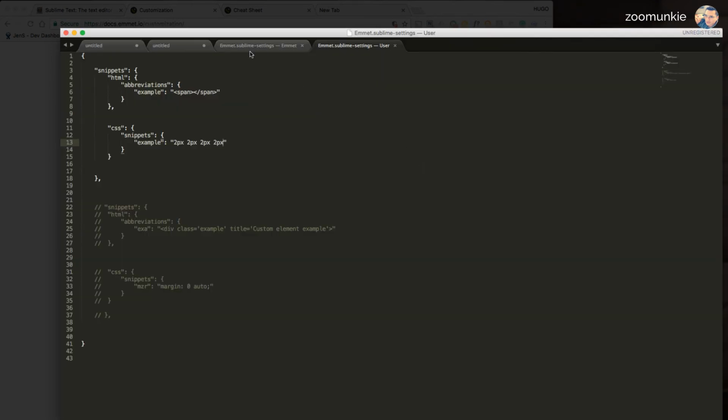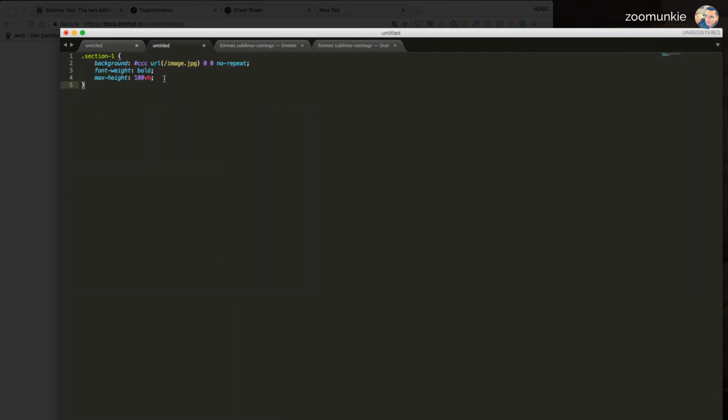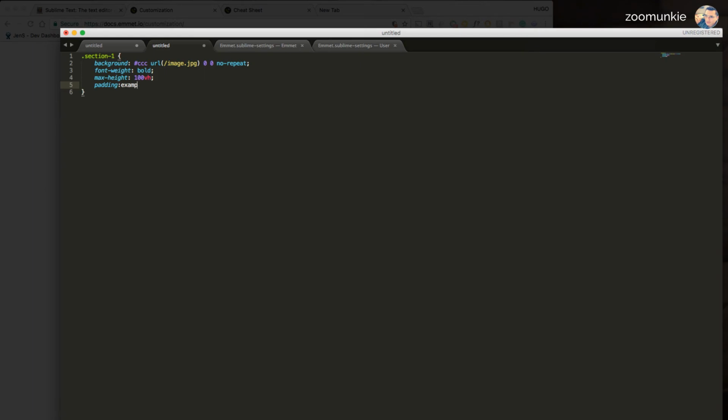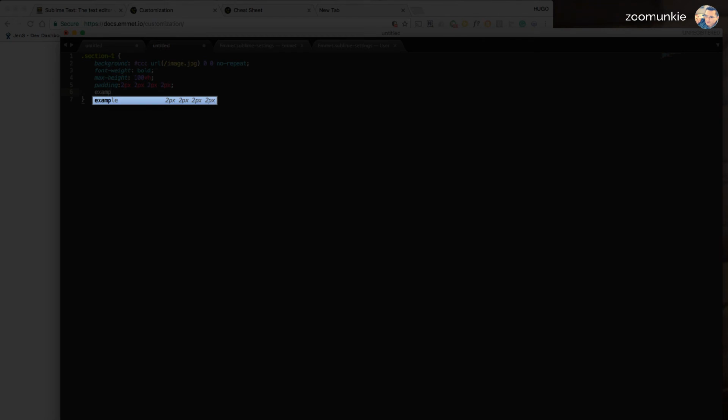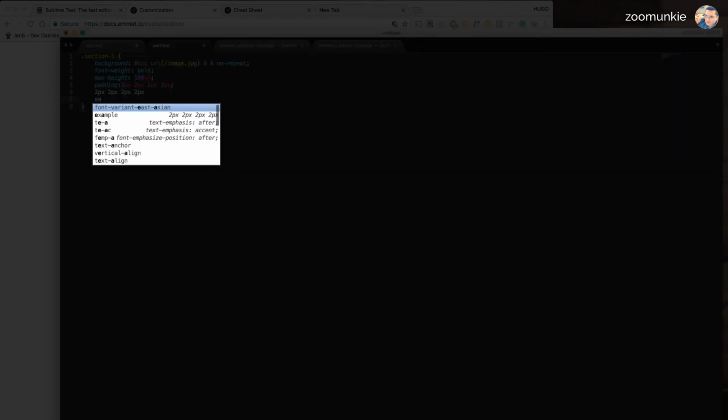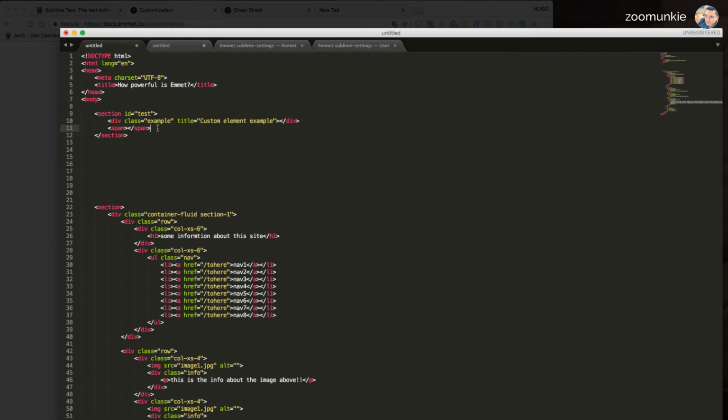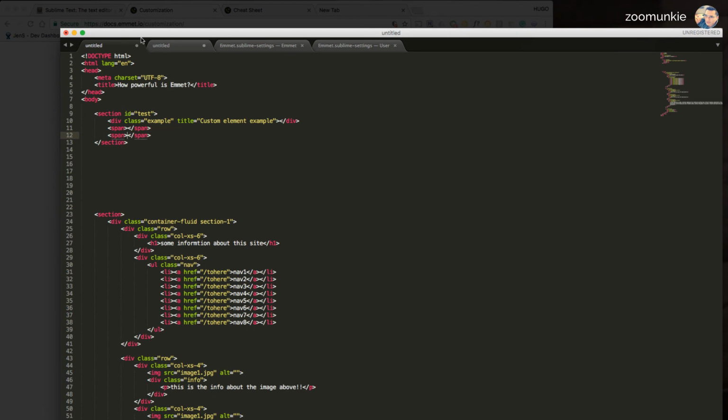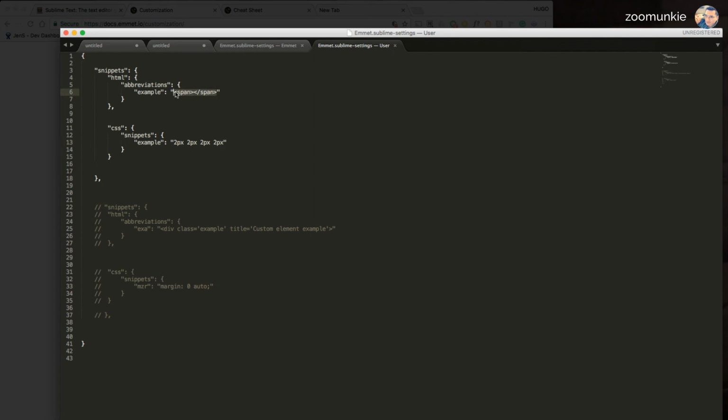Okay, so let's go back to our CSS, and in here we want to say padding example, and look, it already comes up, which is great. Did I do something wrong? Example, padding, example. There you go. Sorry about that. I'm not sure what I did there before. Okay, example, look at it. Tab, and just keep doing as many as you want. Obviously, the example is also going to write in HTML something else, which we saw already. It's going to keep writing the span, and we could just keep changing this to be something else. Maybe it's a div that has a class of whatever. Let's see if that works.